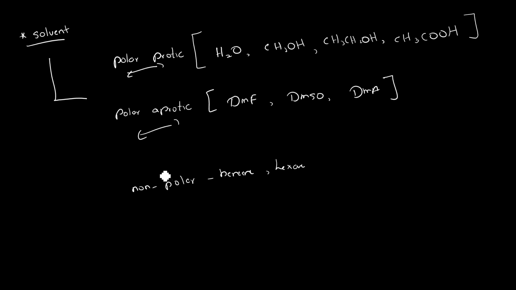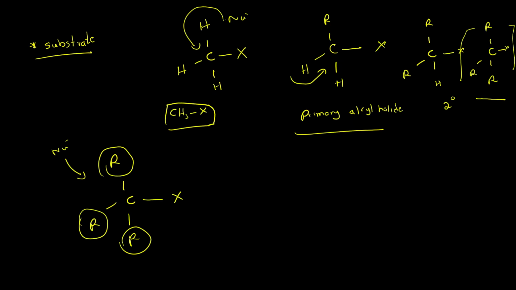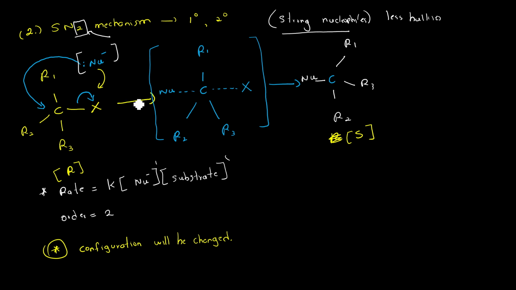So let's see how these solvents can affect our mechanism. First let's take the SN2 mechanism. In SN2 there's only one step. Look at your nucleophile. To proceed with SN2, you need this nucleophile to attack faster. The faster the nucleophile attacks, the sooner the reaction happens. If you introduce a polar protic solvent, it can stabilize your nucleophile.